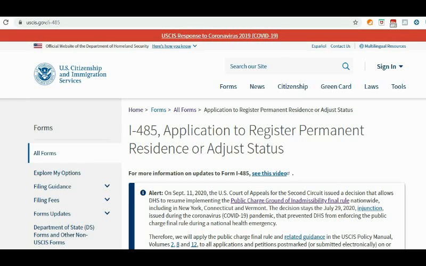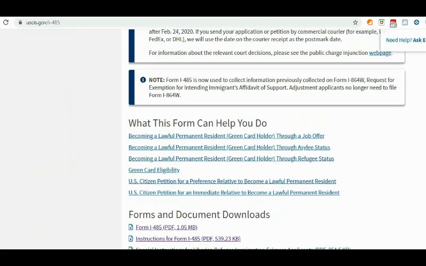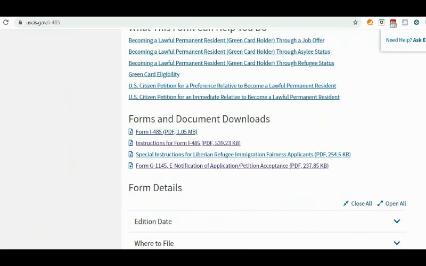So to file an I-485, the first thing you're going to do is you come to this page, uscis.gov/I-485. And from here, you're going to click on the form link, which is right here. This is a form I-485 PDF. So I'm going to show you briefly how the form looks. I'm not going to go over the form because there's a lot of videos on YouTube showing exactly how to fill up the form. And also, I don't want to make this video too long, like 30 minutes, 40 minutes, because most of you guys won't watch it anyway if it's that long.